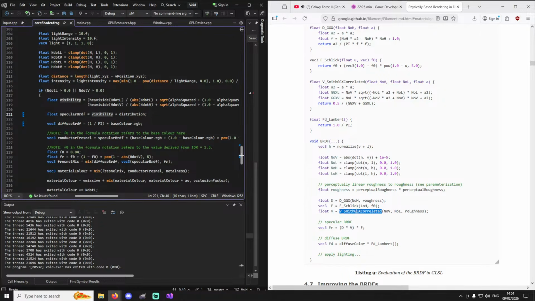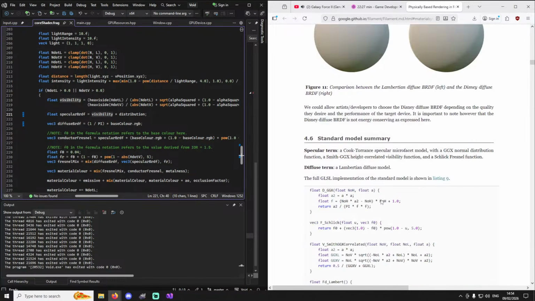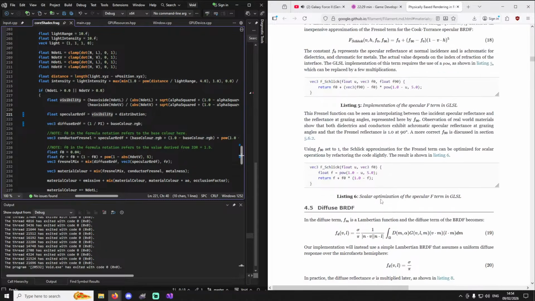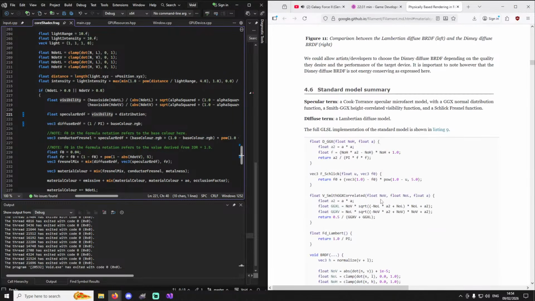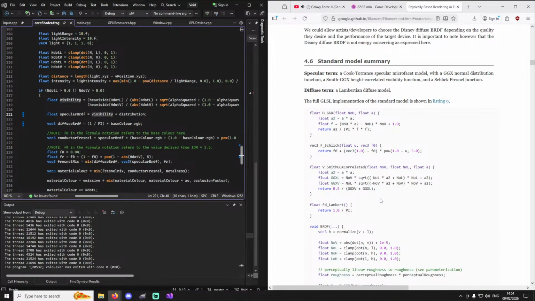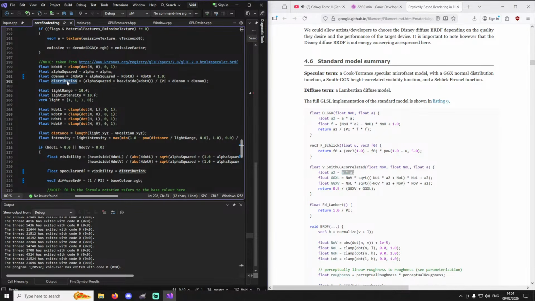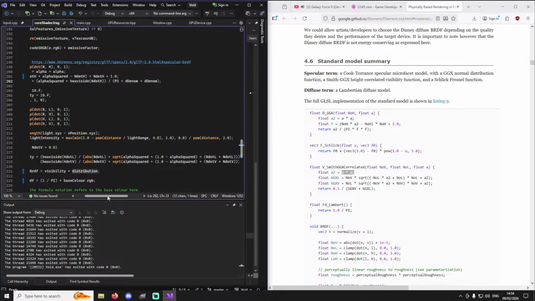V. Okay, so specular blah blah. Smith, it's the Smith function. Smith. Okay, so we were using that. And this is for what, visibility? Yeah, I think so.